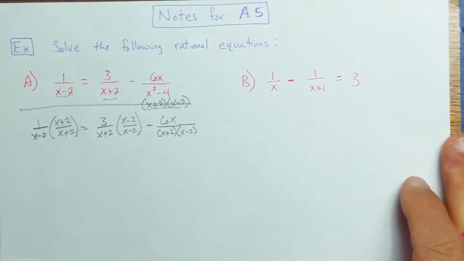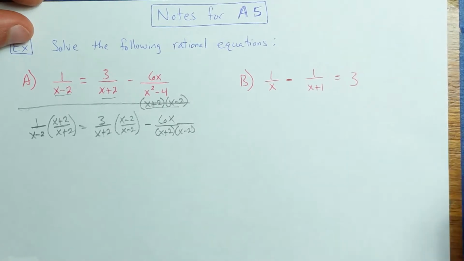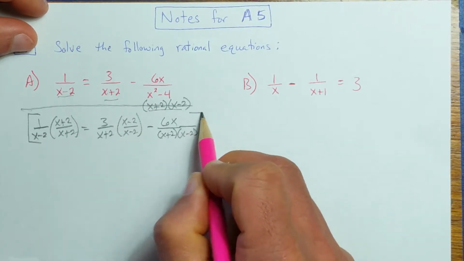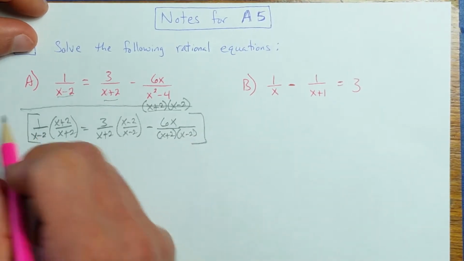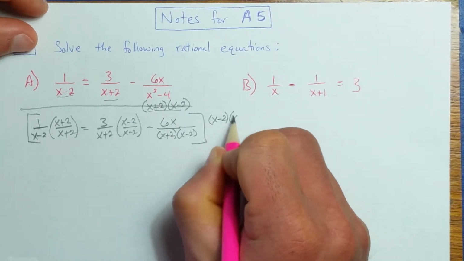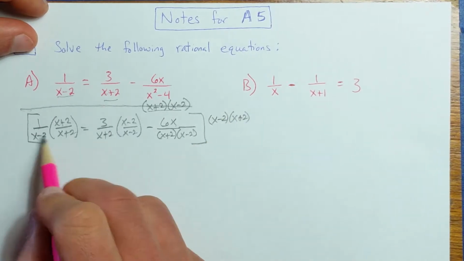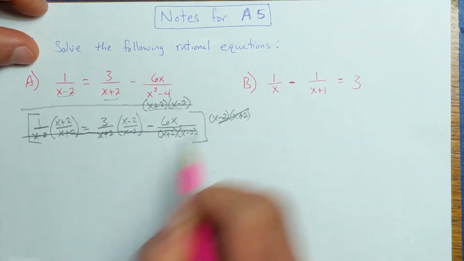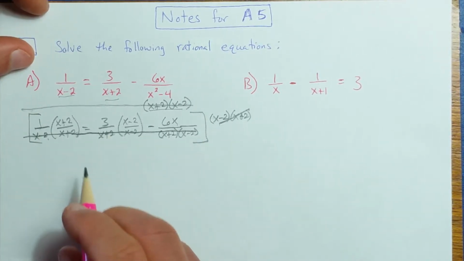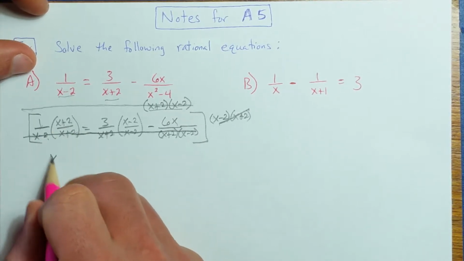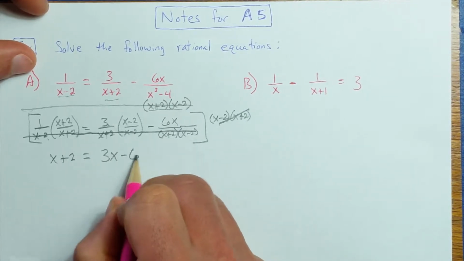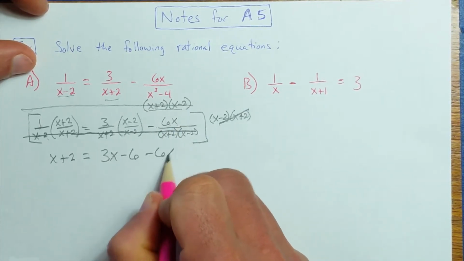And now, when we were doing section 4 and we were just simplifying, we just left the denominator alone. Since I'm solving, I'm going to get rid of it. I'm going to multiply the entire thing by the least common denominator, which means I'm going to multiply everything by x minus 2 and x plus 2. And what happens is that that's just going to cancel the entire denominator. Imagine if there was a 4 in the denominator and you multiply by 4, the 4's would cancel. Same concept. So now I can just solve the numerator. So distribute the 1 to get x plus 2 is equal to, distribute the 3 to get 3x minus 6, and then make sure you catch the negative there to get negative 6x.